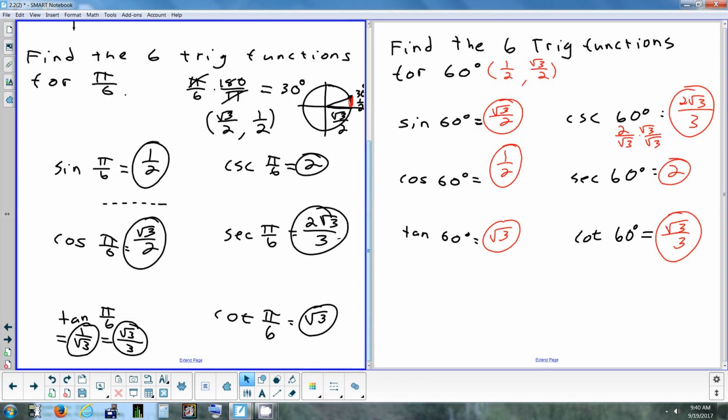Okay, so those are what we call cofunctions. All the cofunctions switched places because you switched all the x and y's. We're going to talk more about cofunctions next academic week, not this week. Okay, but that's kind of a little bit of a hint at what's to come with cofunctions. Okay, so any questions on that? Okay.